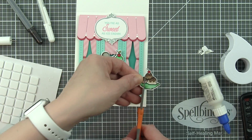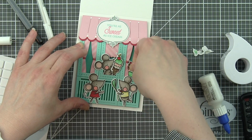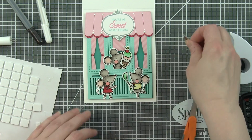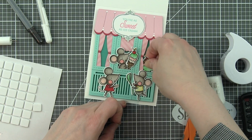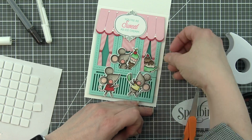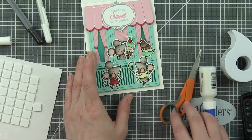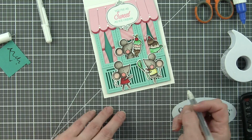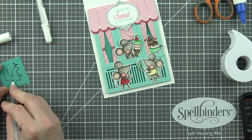Trying to figure out the best way to do this. We'll just take our scissors, trim off a little bit, and then I want to kind of tuck it back behind, partly back behind and partly in front. And I really didn't think I was going to want to add anything to that final window on the left side of the card, but as I got everything in place, it really felt very right side heavy, if that makes sense. And I felt like it did need a little something. I originally thought I would do that oversized cherry, and I did end up going ahead, and I will stamp and color that in a minute and add that to the window over on the left.